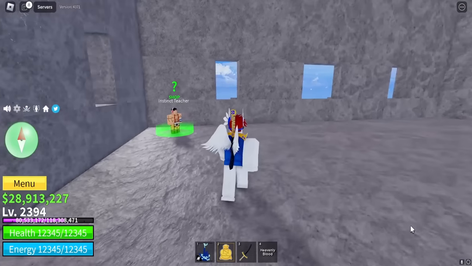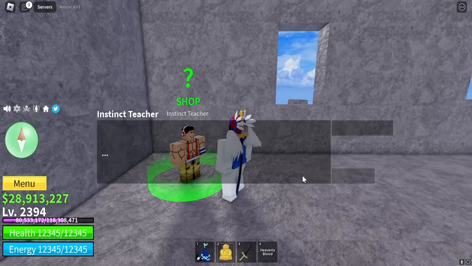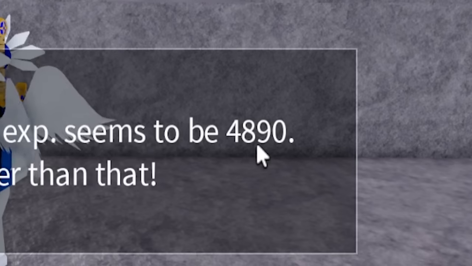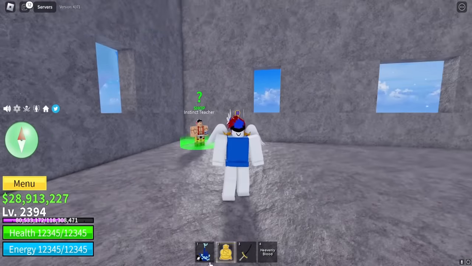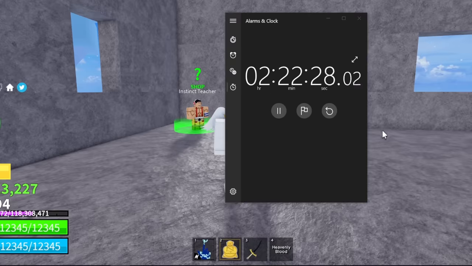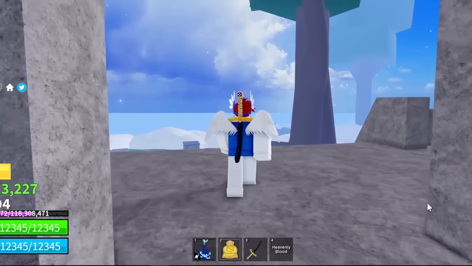Boys, we're back and we're gonna check the stats. Okay, let's go. Instinct teacher, come on. You gotta have enough for me. I've been doing this for hours upon hours. Come on. 4,900. No way. 100 more to go. Let's go. Oh my god, finally. And it's been 2 hours and 22 minutes non-stop grinding, all right? I haven't taken a single break, okay? Give me a break. All right, let's do this last 100.